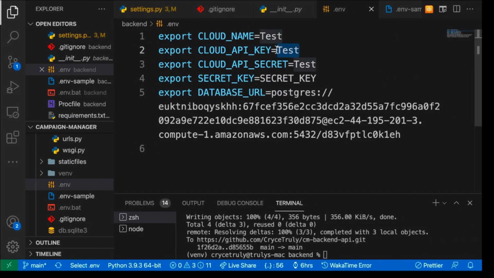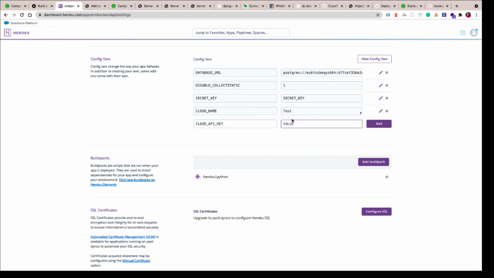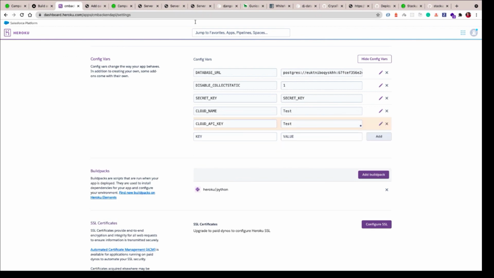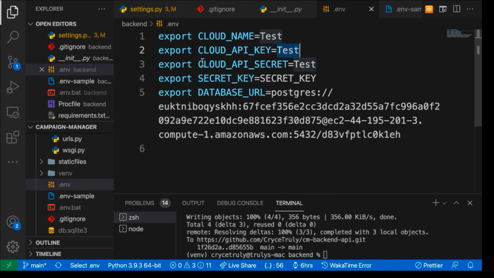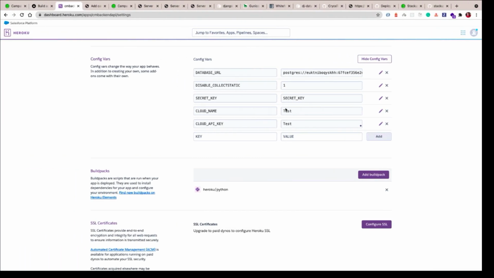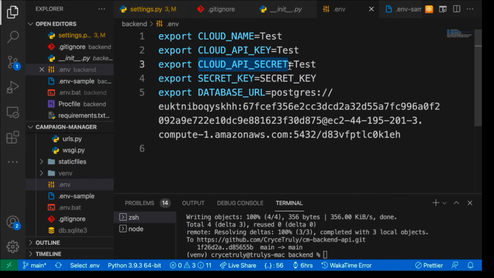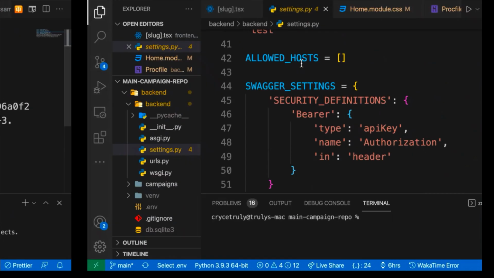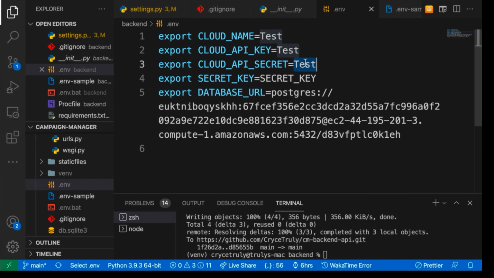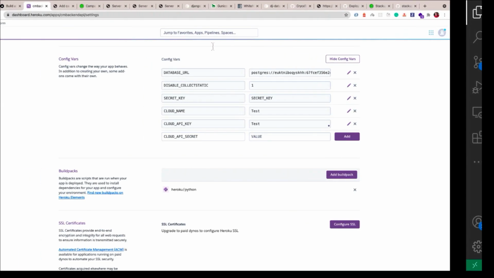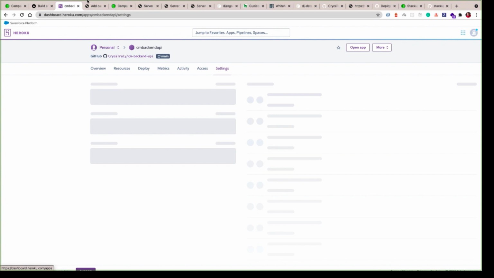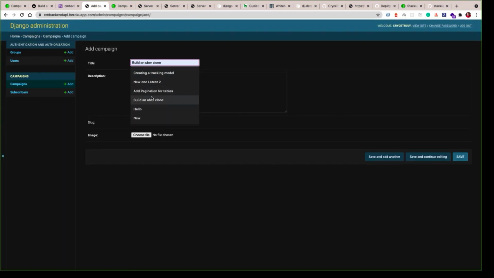This one is also test. Obviously this is just dummy, I just don't want you to see my credentials, but you can use yours that you can get from your Cloudinary page. Make sure you have them set. Alright, once you're done setting up, you can come and test this.